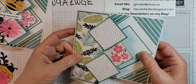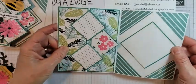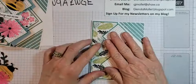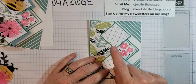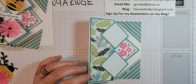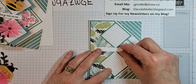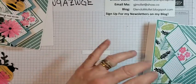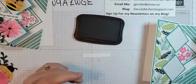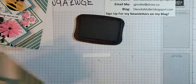There we are. So when you open this, that folds over. Isn't that cute? I love it. And I'm not worried about that mark because that's where the sentiment is going to go. It's going to go right over top of that, like that. So it'll cover it. Okay. Find my memento. So what do you think of this? What do you think of this fold?